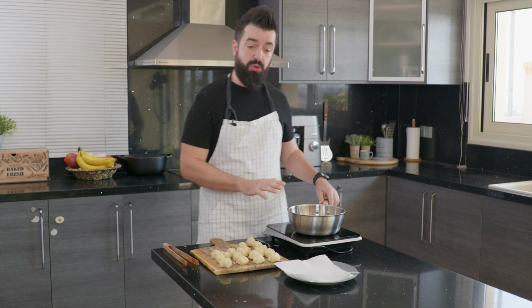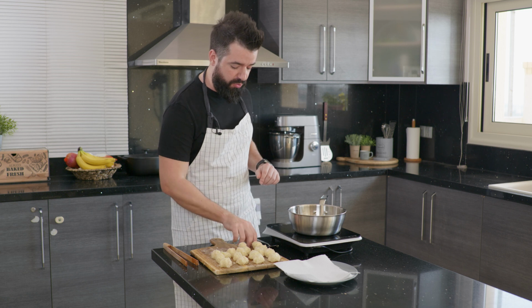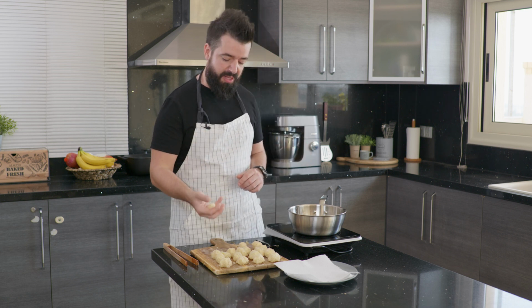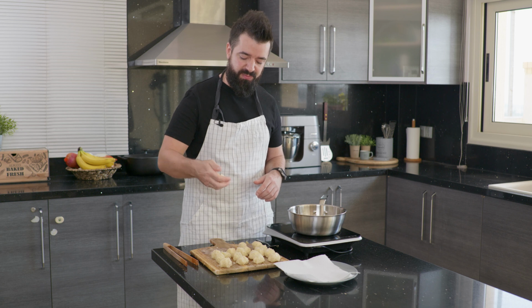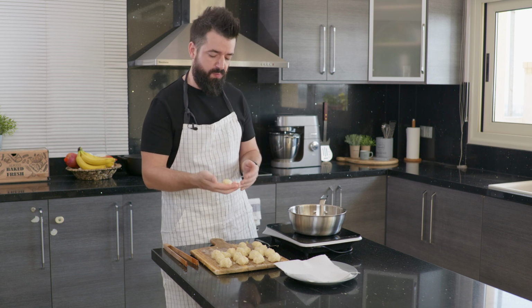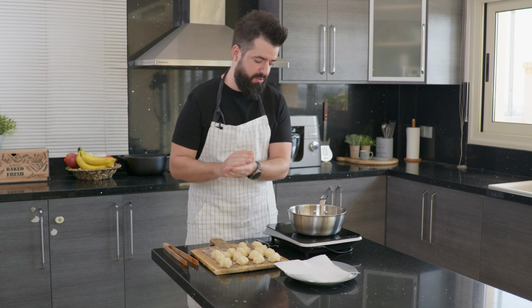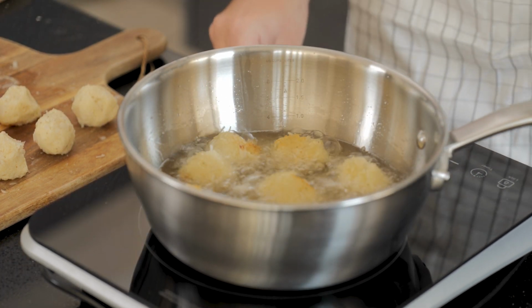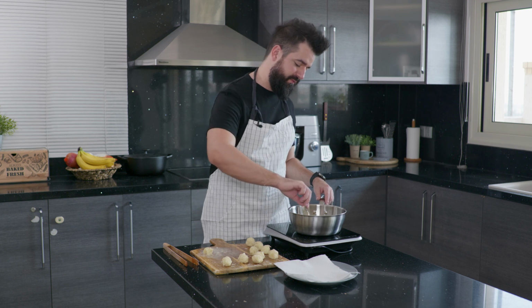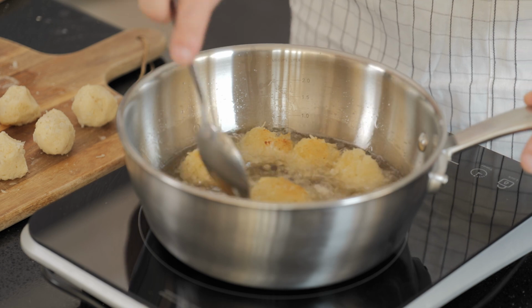I prepared my vegetable oil, and it's heated up at a medium heat and ready for frying. So before I put the tater tot into the oil, I'm just going to give it one more squeeze, because if you didn't use a kitchen towel and a tourniquet, they might still be a little bit wet. And we want them to be like super compact, and we want them to be as dry as possible. So give them a good squeeze and pop them into the oil. Once they're nice and golden brown, we'll just flip them around and let them cook on the other side, so that they're nice and crispy and well done.